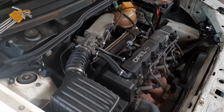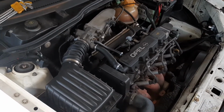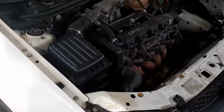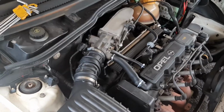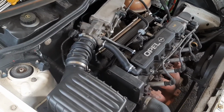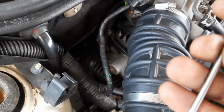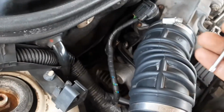Hi guys. My Opel Corsa 1.4i, it's actually the Corsa B, is giving some idle issues. My suspect is the idle sensor. It's this one here. So all you need is a T20 to remove it.